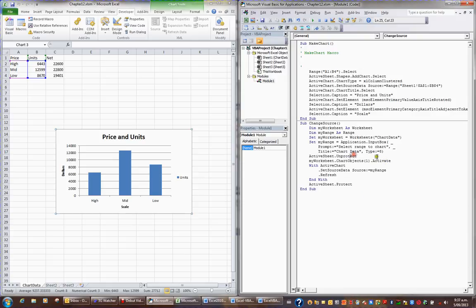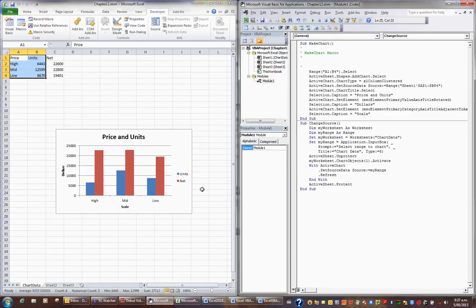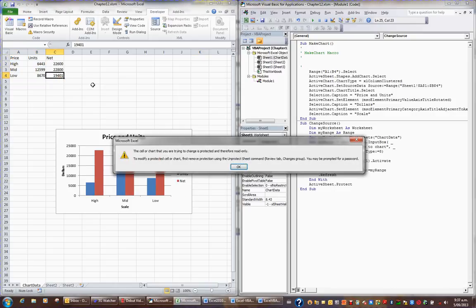So let's have a look. I'm sitting in this particular sub-procedure and I press the key F5 to run the code. Here is my application input box with the title and the prompt we discussed. So it wants you to select a range to chart. So I might select the entire range A1 to C4. Now when I go OK, it updates the chart. Now the thing to notice is if I try to click on the chart, I can't because it's been protected. In fact, the entire sheet has been protected.